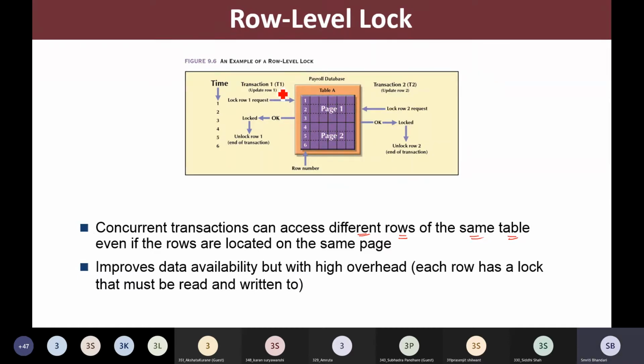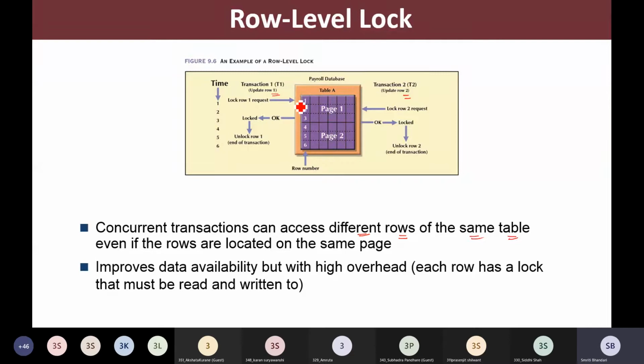Say for example, transaction T1 wants to update row 1 and transaction T2 wants to update row 2. Row 1 and row 2 belong to the same page. So what will happen? Both transactions are granted the request.